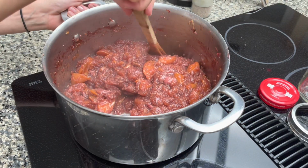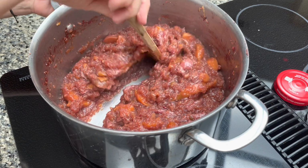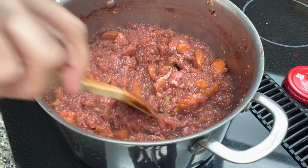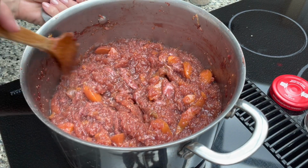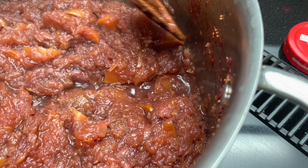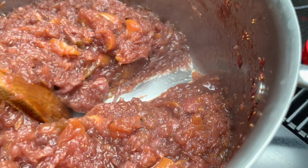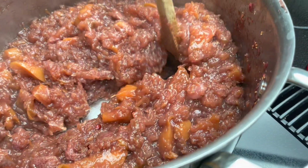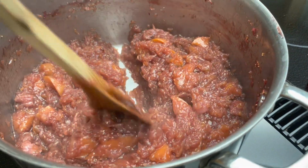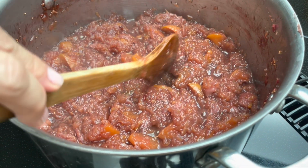When I started cooking this marmalade, I was on medium high, and I cooked on medium high for about 2 hours. And now that I have lost most of the fluids, I'm going on a medium high. Another helpful tip is, my mom used to say, when you move the spoon through the jam, if you are able to see the bottom of the pot, that means you're almost done making the jam. The fruit blended really well, except these peaches.